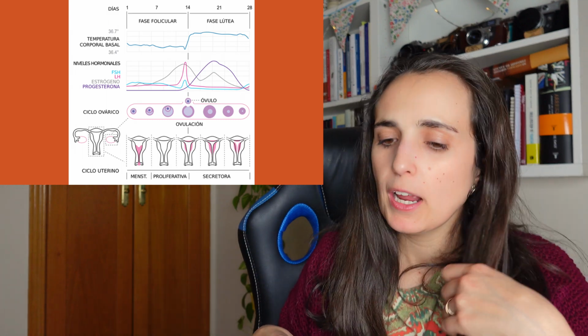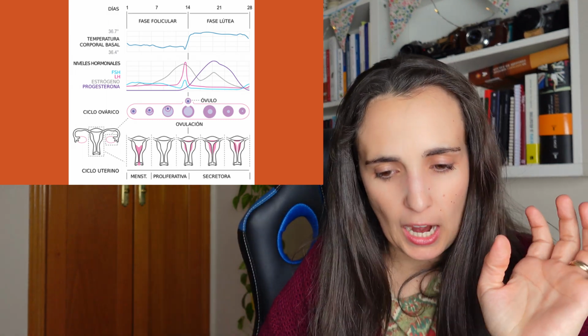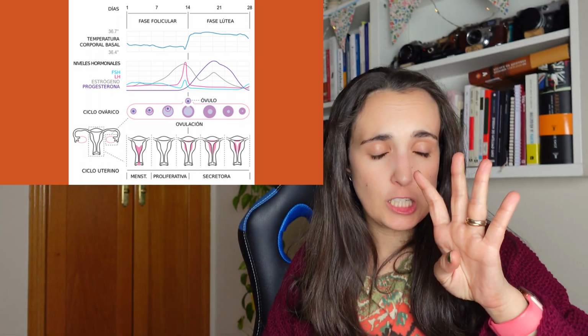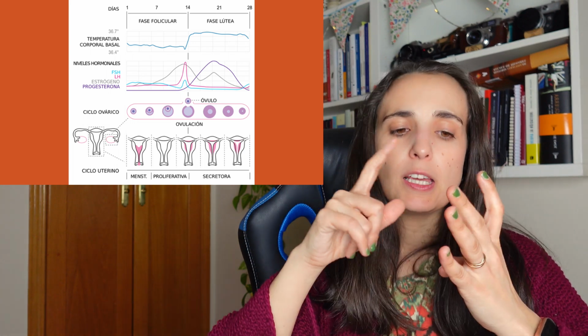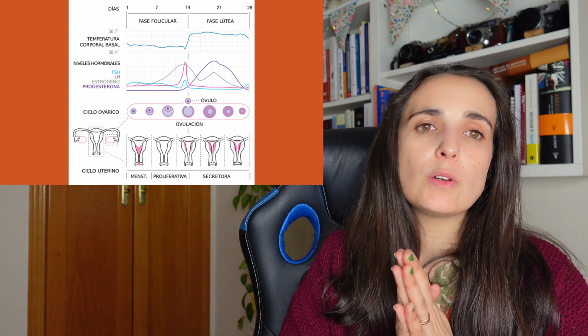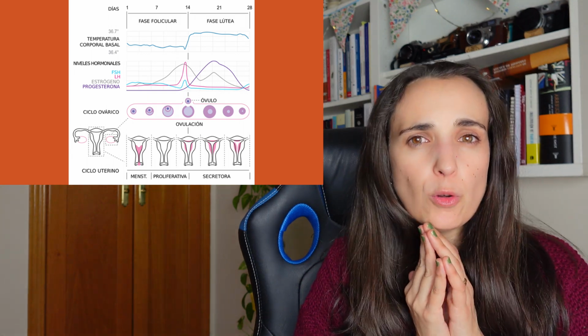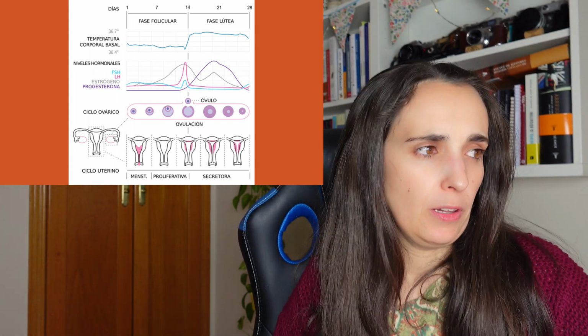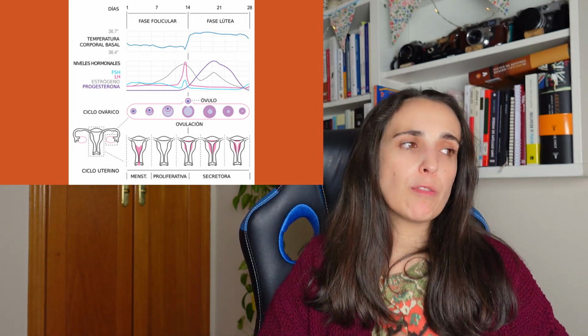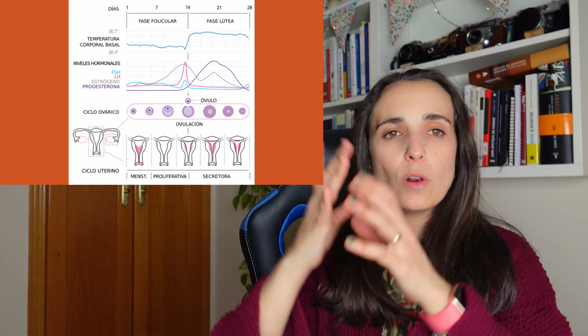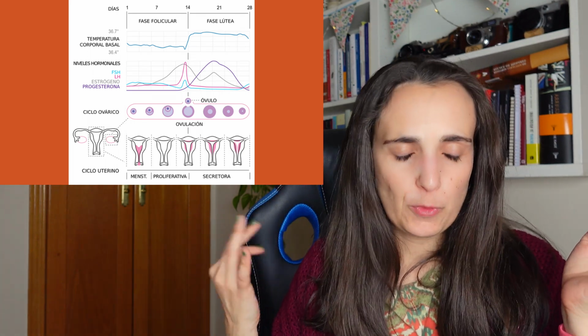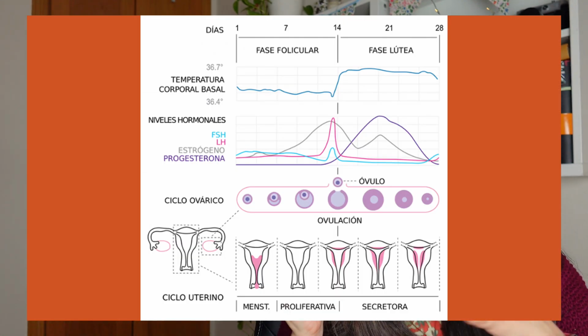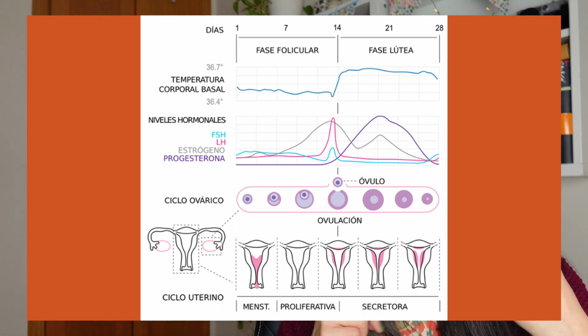As I told you also before, these three phases are controlled by hormones, specifically four hormones: progesterone, estrogens, the luteal hormone, and the follicular hormone. In the graph, follicular hormone is light blue, luteal hormone is pink, estrogens are gray, and progesterone is purple. Right, so let's see what happens with these four hormones during the whole ovarian cycle. Okay, in the beginning, for the first week more or less, all the hormones are low, and then there will be two that will have a big peak, which are the estrogens and the luteal hormone.